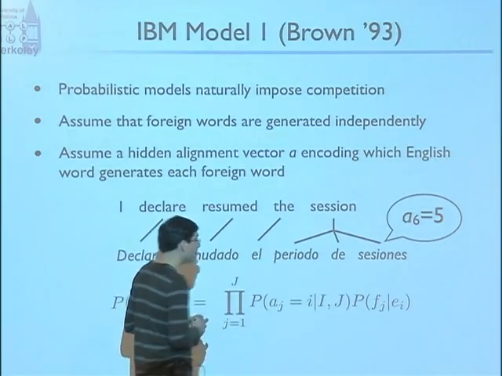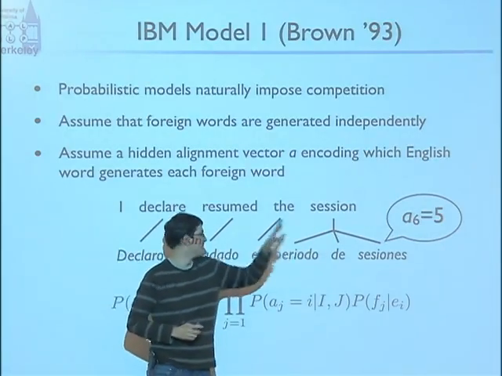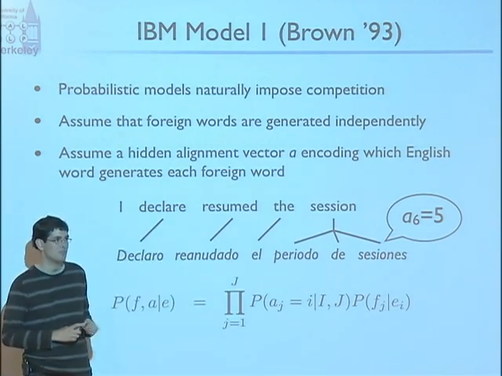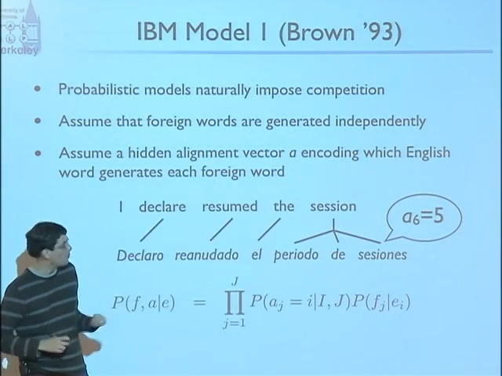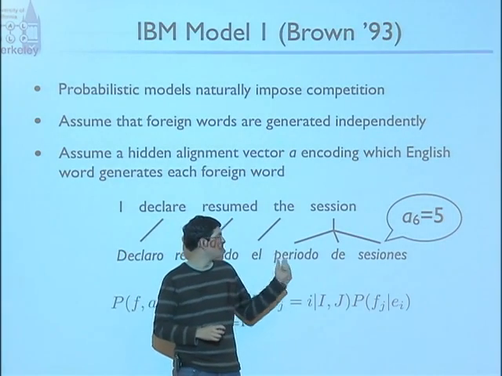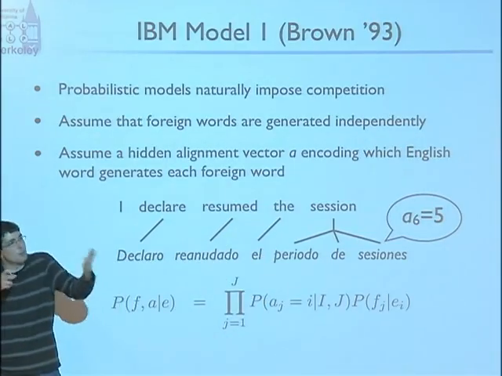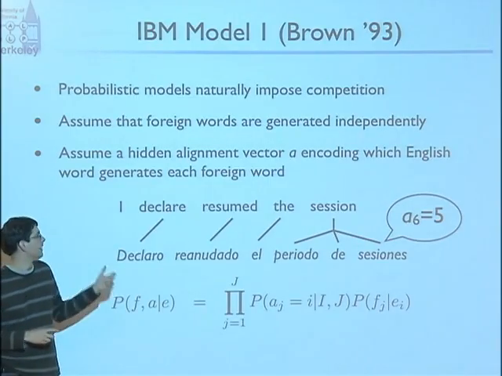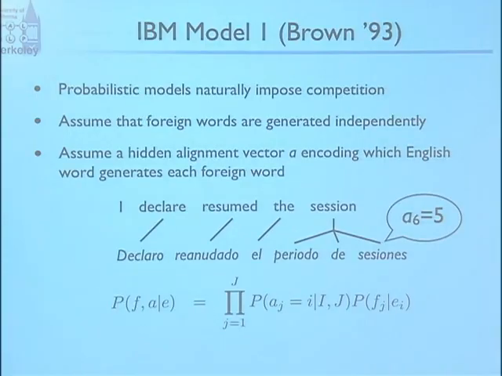That's a great question. So in fact, if I made a broken sentence that said de sesiones periodo, that would get the same likelihood under this model. So this model is not that useful for translation, actually. But it's good for alignment. We don't have to worry about that case so much, because everything that comes in is reasonably formed English and foreign. So yeah, you're right. We're only modeling part of the process. We're making lots of simplifying assumptions here, just to keep things very simple so that we can use a large corpus and let those corpus statistics filter through and give us a reasonable answer. Other questions?